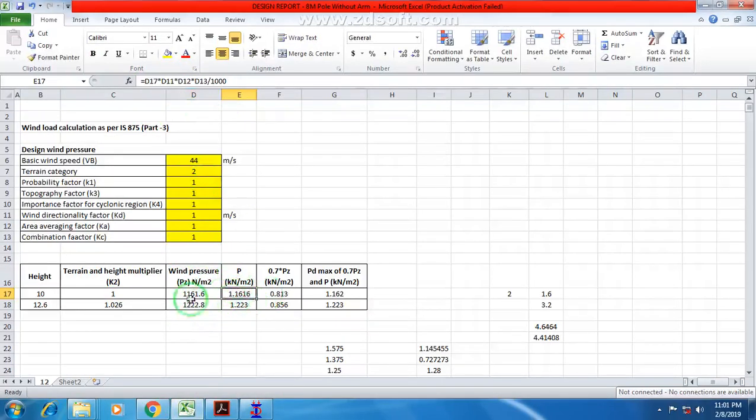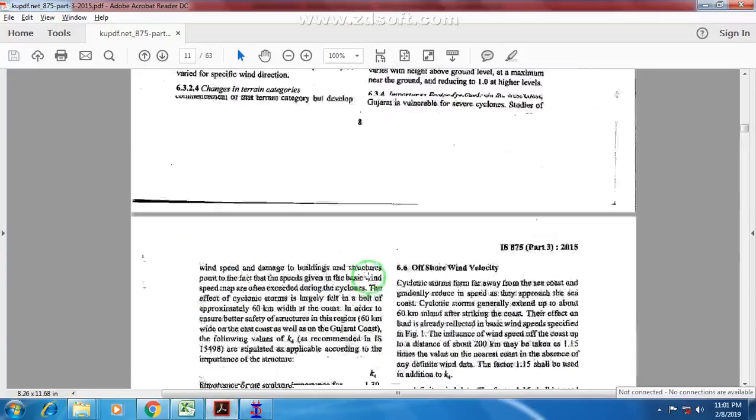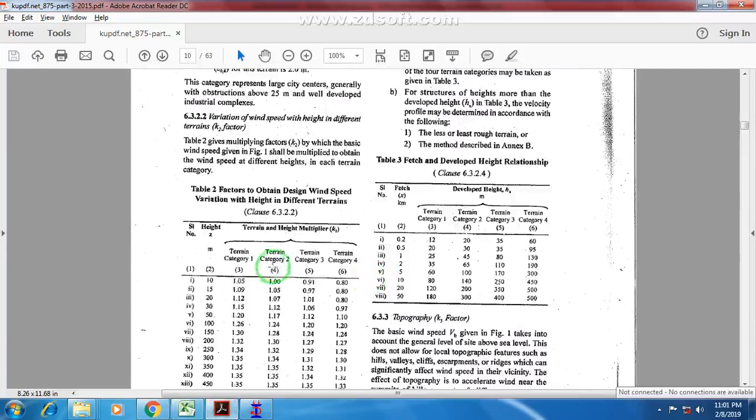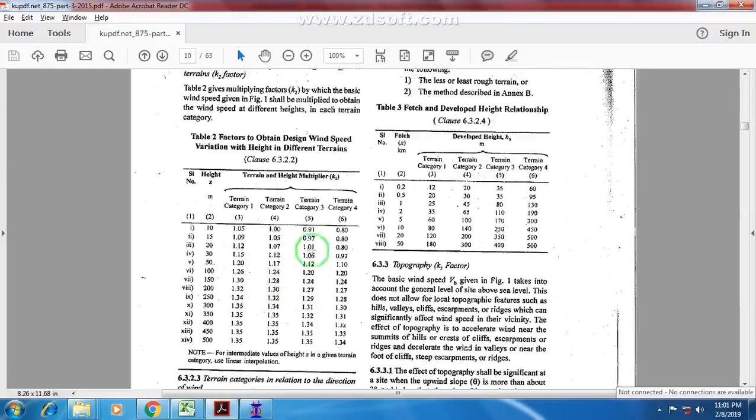Now let's talk about K2. As we know, wind speed will differ height by height, so for different heights the K2 factor is given.